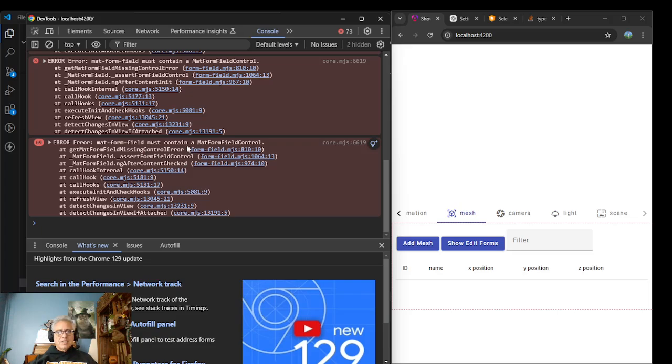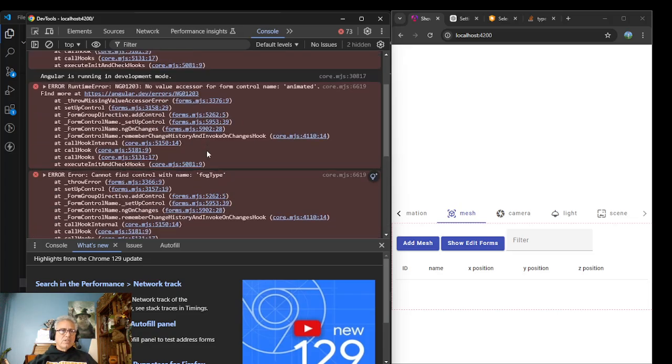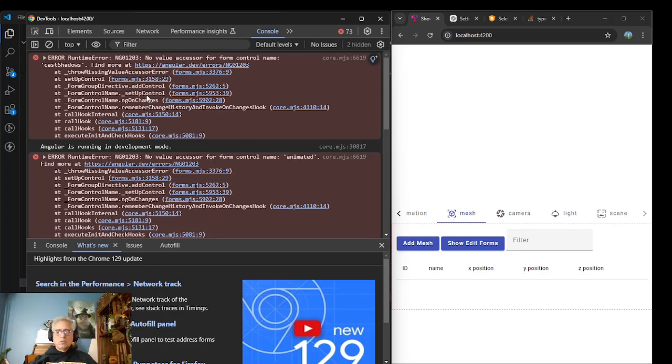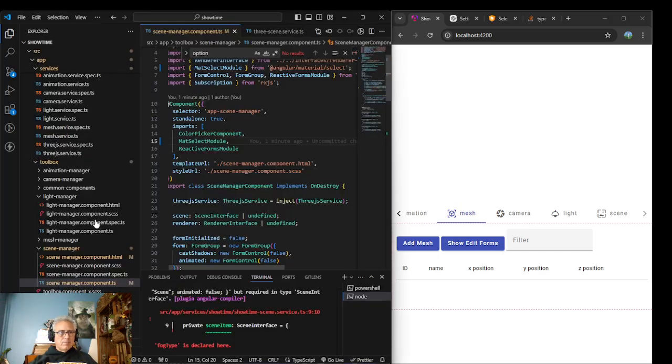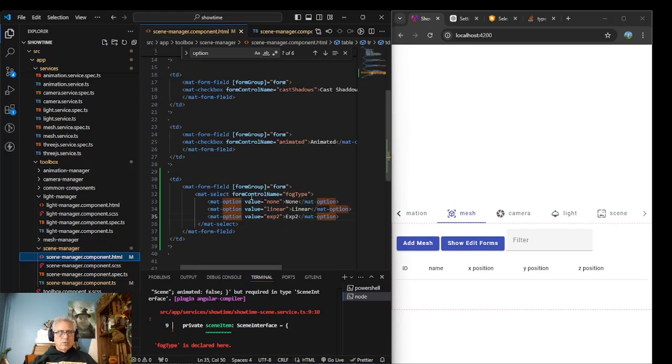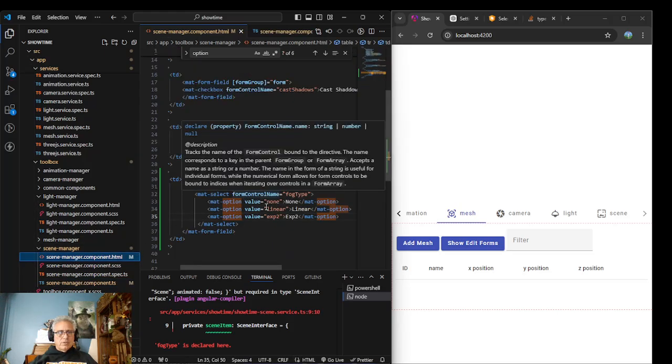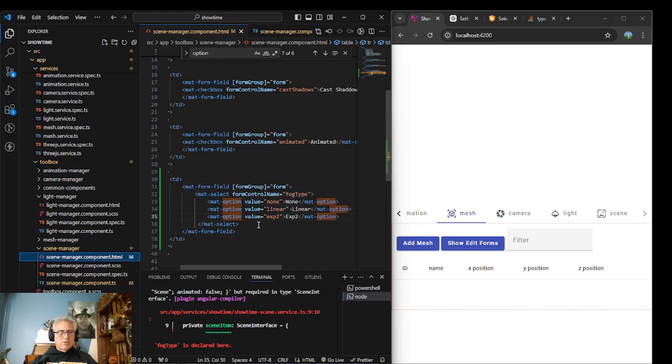Map form field must contain a map form field control. So let's see. Form field control. Let's have a map form field control.